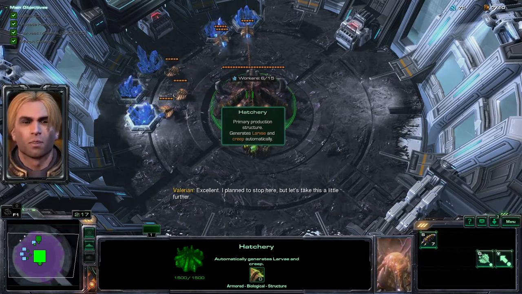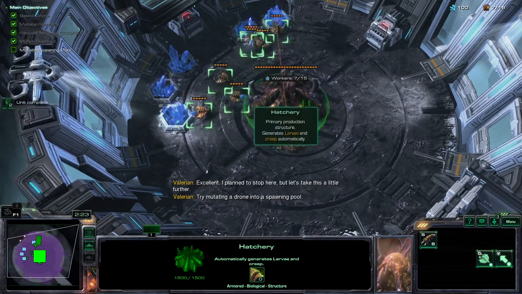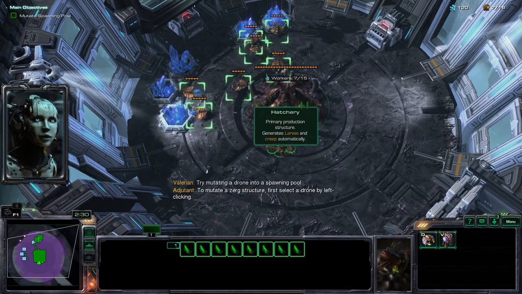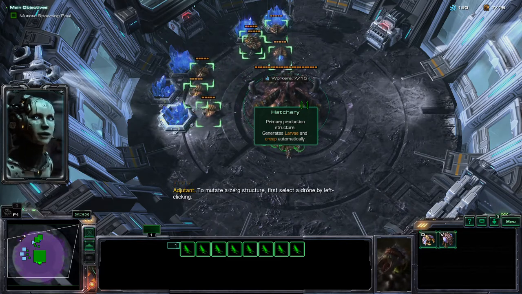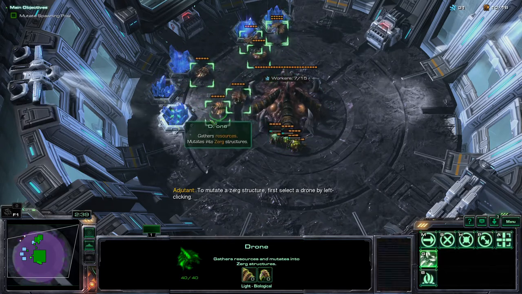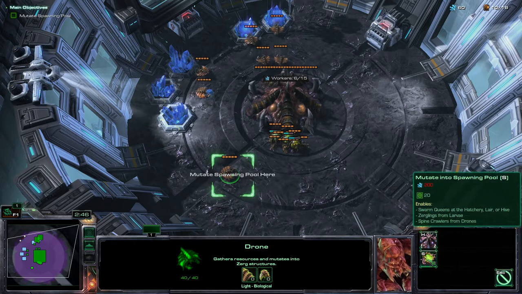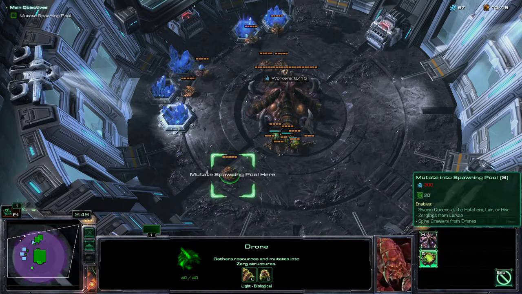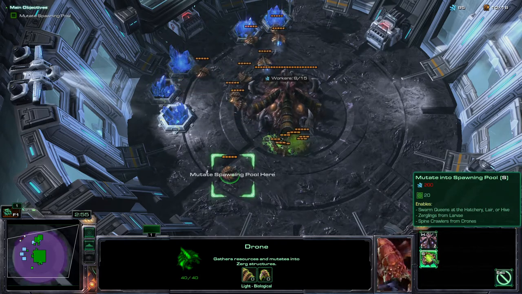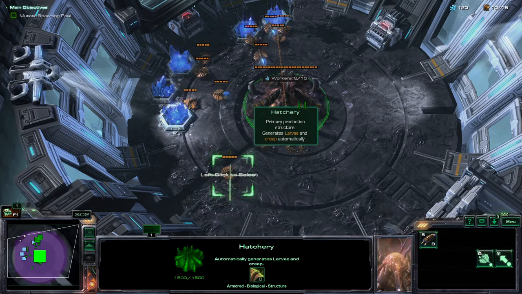Here, but let's take this a little further. Try mutating a drone into a spawning pool. To mutate a Zerg structure, first select a drone by left-clicking. Okay.